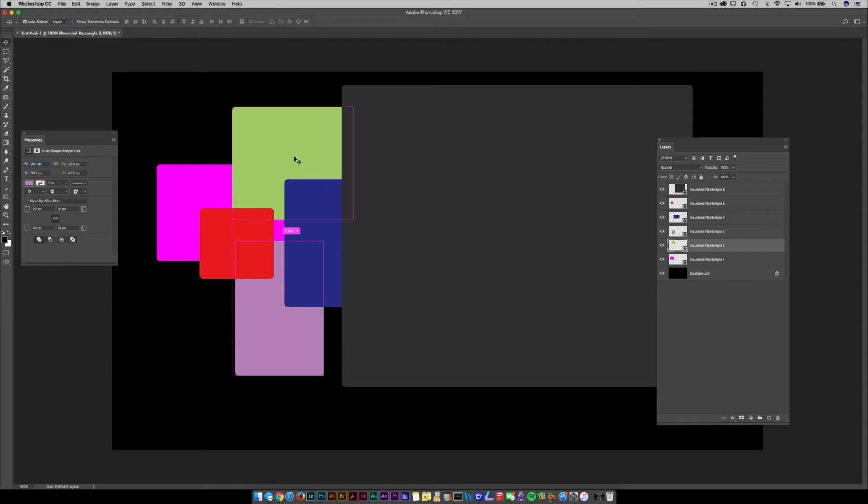If you Control or Command click on one of the elements, you'll see that it automatically moves you to that individual element. If you have any questions, you can always right click and select one of the overlapping elements inside of the context menu.